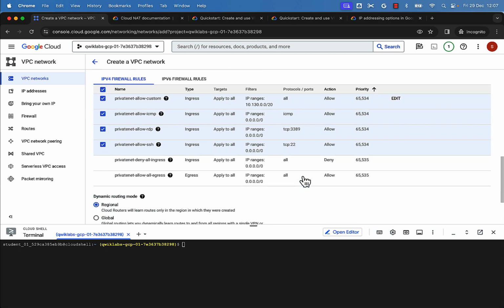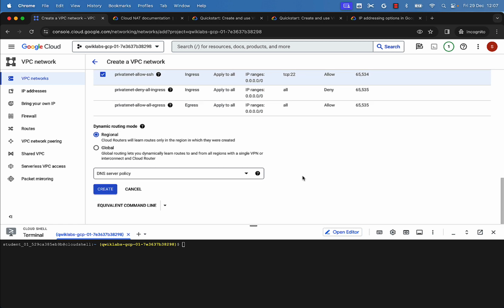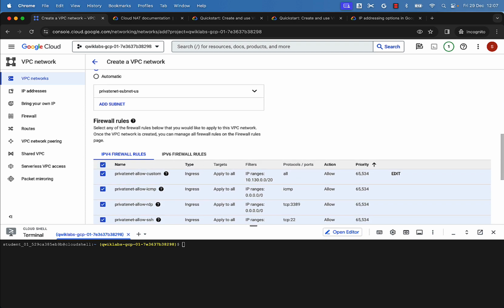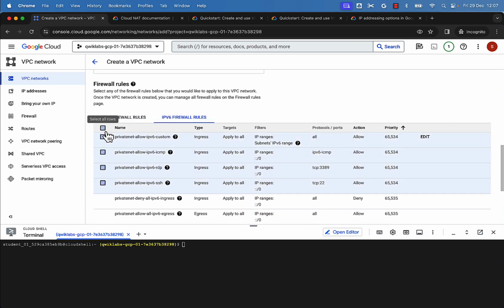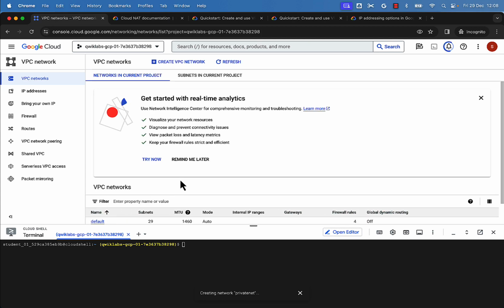So here we are, these are the firewall rules. These are the IPv6 firewall rules. Now essentially it will create our private net VPC network.